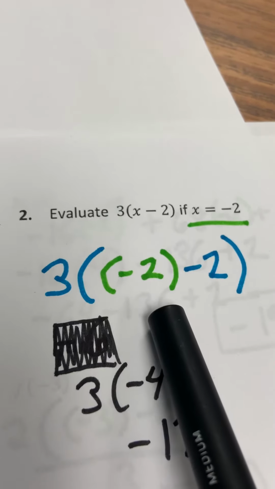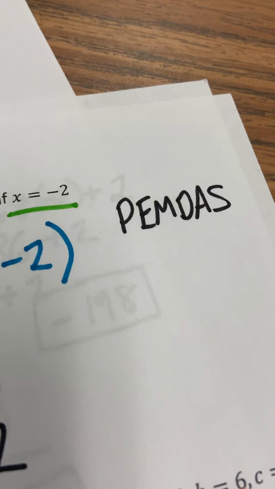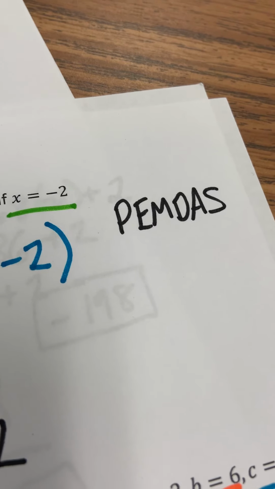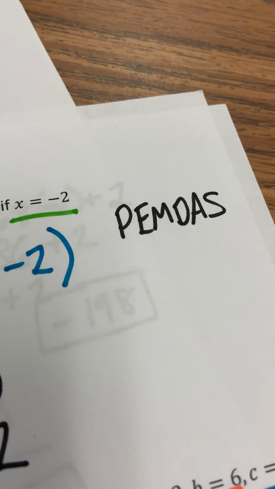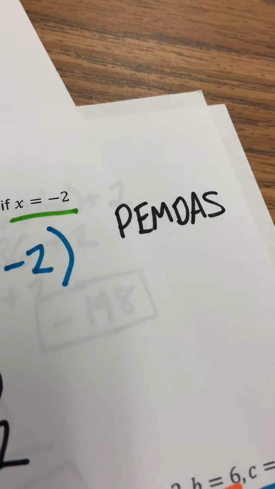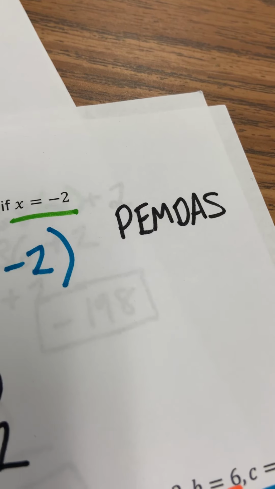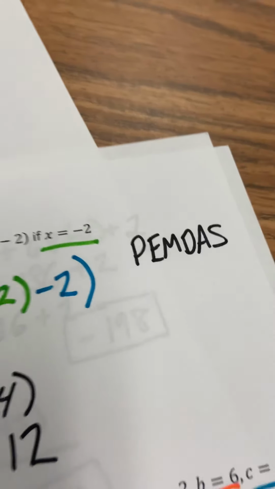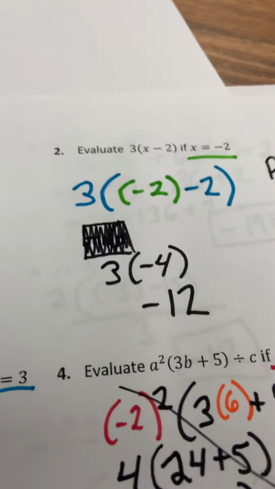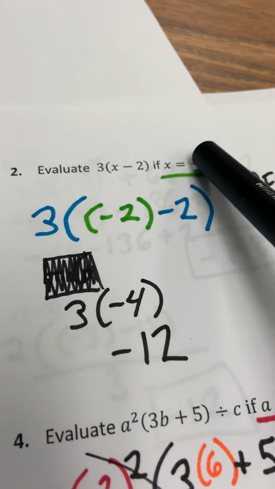You may remember from the past hearing "please excuse my dear Aunt Sally." If you've never heard that before, that's just a saying to remember the order of operations. So it's parentheses, exponents, multiplication, division, addition, subtraction. And if you've never heard that before, honestly, you can check yourself in the calculator, and the calculator does that anyway. Okay, so I went ahead again, x I plugged in.